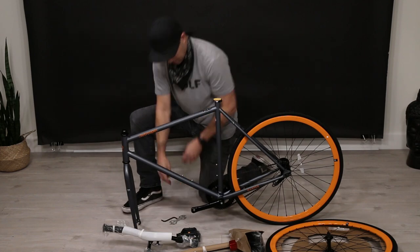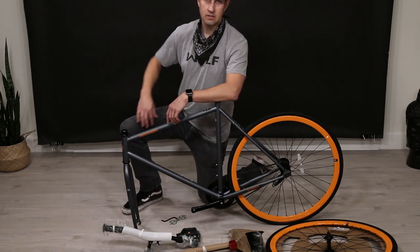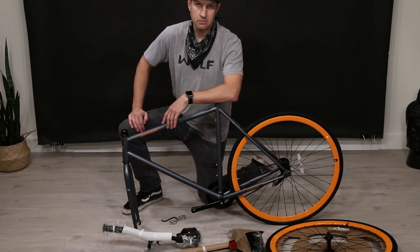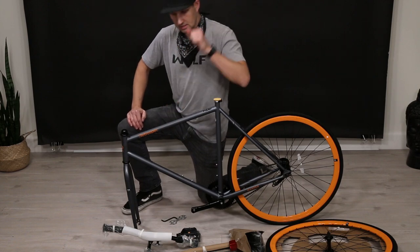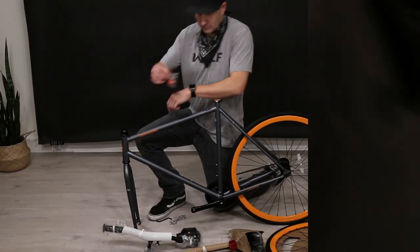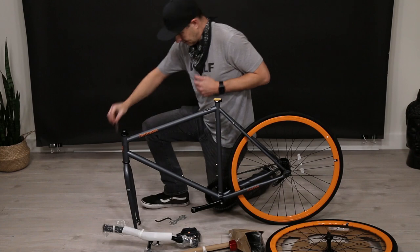Oh, one other thing you'll need, which the instructions call for, is a little bit of grease. Some of these components need to be slightly greased before you install them. So I've got some over here. Here's my grease. It's just like an all-purpose kind of stuff here.